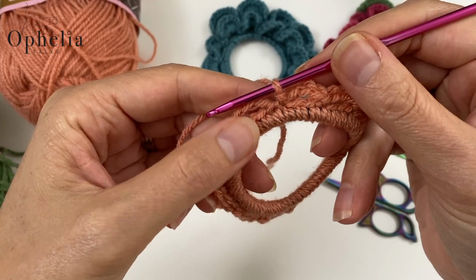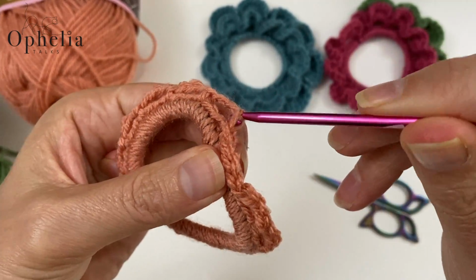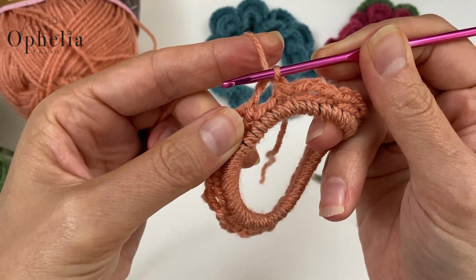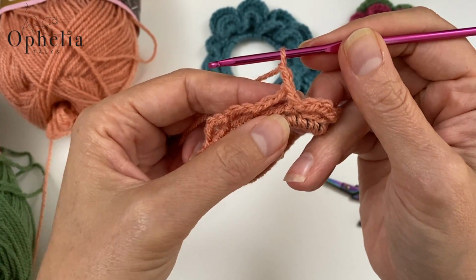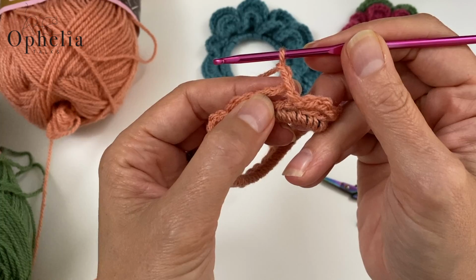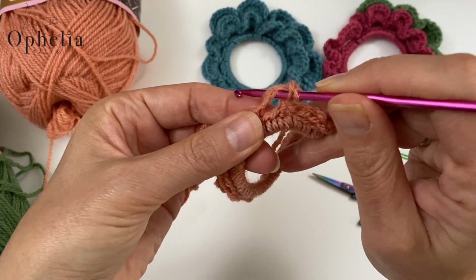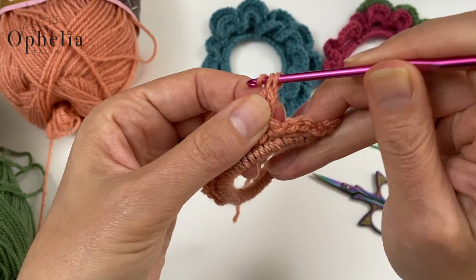Now to start the next round, we are going to slip stitch into the next chain space. There we go. So into the loop that we have created here. Then you're going to chain 2, 1, 2. Now we're going to do 6 double crochets around this chain. So yarn over, insert into the chain space, pull up a loop, yarn over, pull through 2, yarn over, pull through 2.